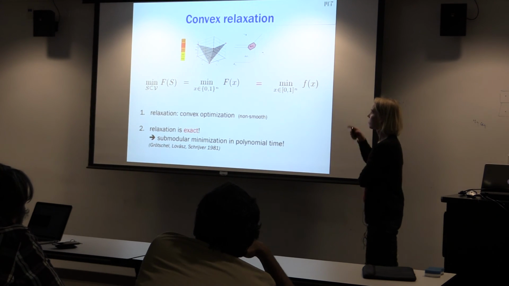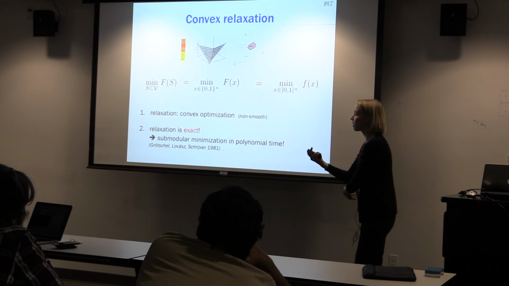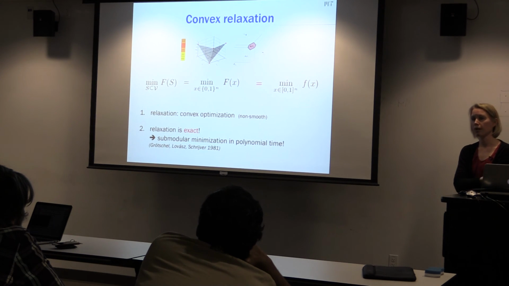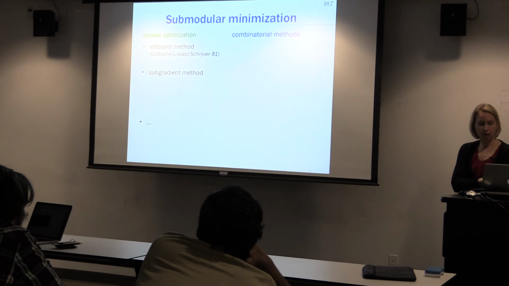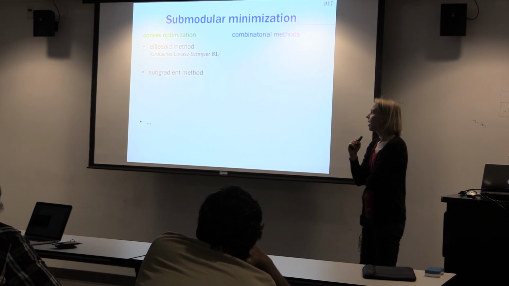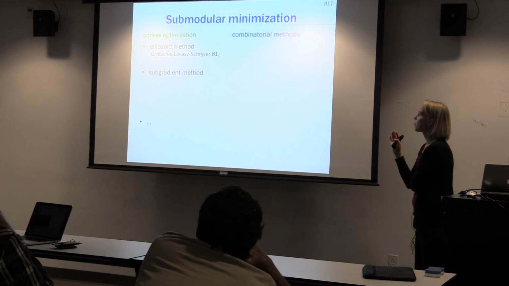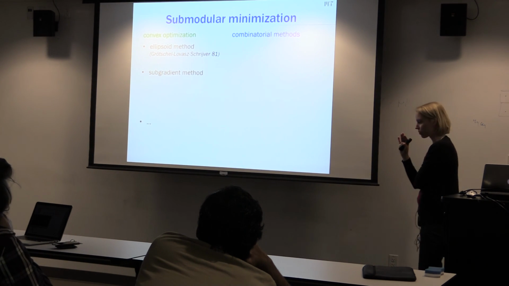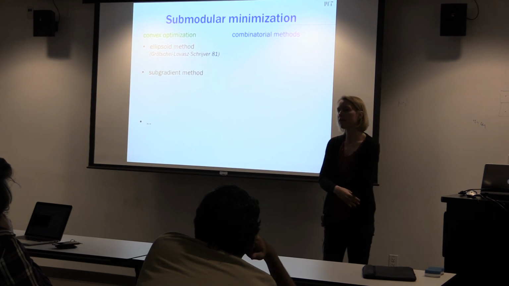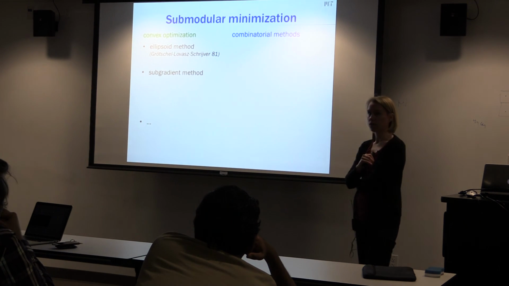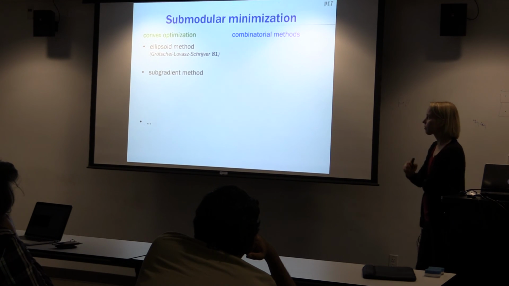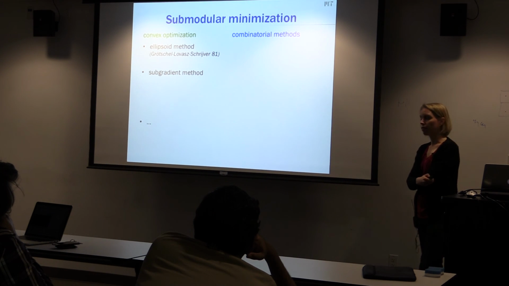That also was essentially the proof that, together with the ellipsoid algorithm, submodular minimization can be done in polynomial time. So this answered an open question from the 80s using the ellipsoid method. Pretty much all the submodular minimization algorithms rely on the fact that you can compute the Lovász extension. The Lovász extension gives you the exact minimization, and you can compute subgradients of it. You could use the ellipsoid method, which is not ultra fast but doable. You can use a subgradient method also.